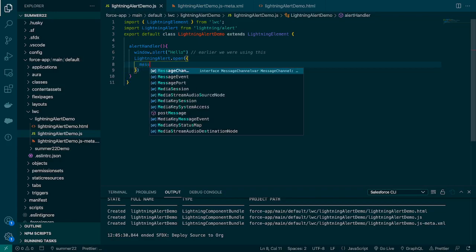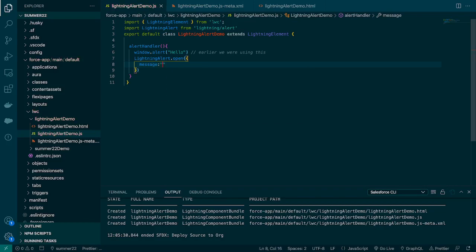So the first feature: whenever we want to show an alert, what's the basic requirement that we have? We want to pass the message that we want to show in the alert, and here we'll say this is alert. That's the message that you're going to get. And in this specific Salesforce lightning alert, we have another advantage, that with the alert we can give some labels and theming as well. So first we'll go with this basic structure and let's see if this works or not.